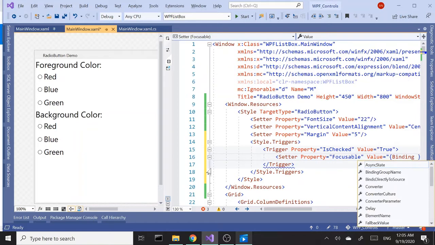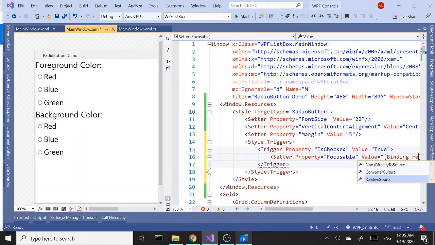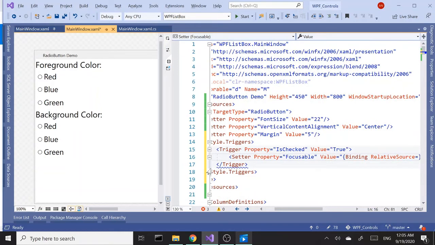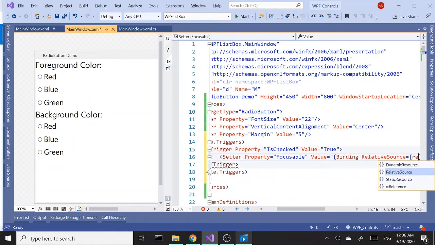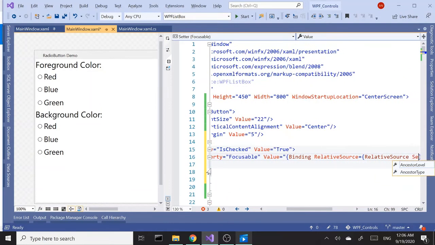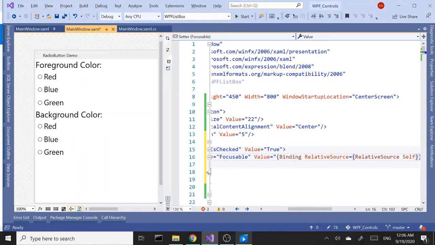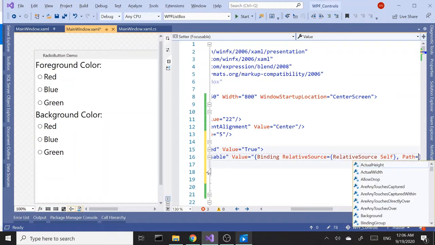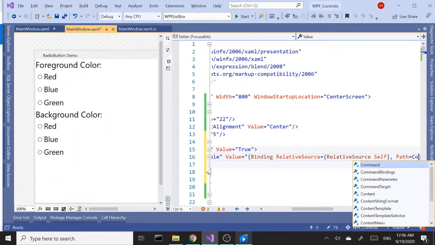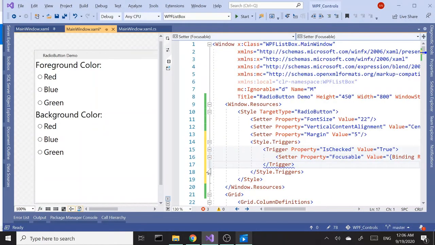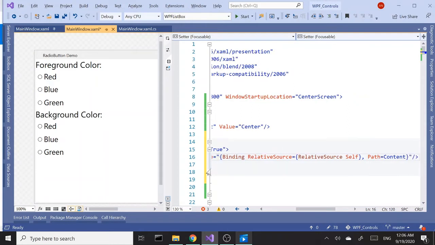So binding, relative source self, and the path is going to be content. I think that should be it. Let's try that out.